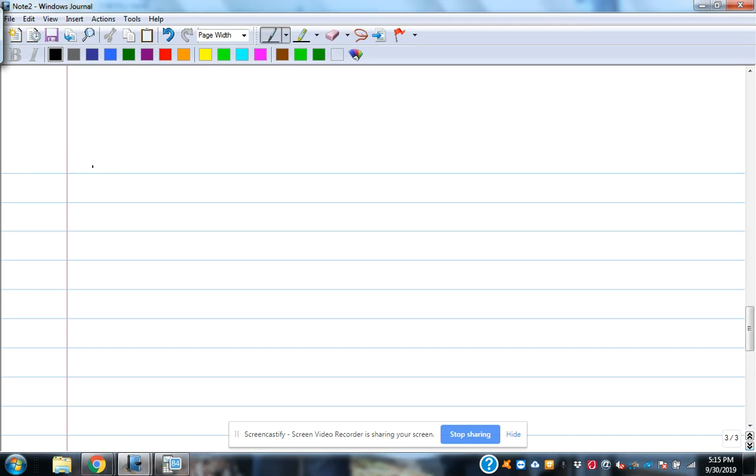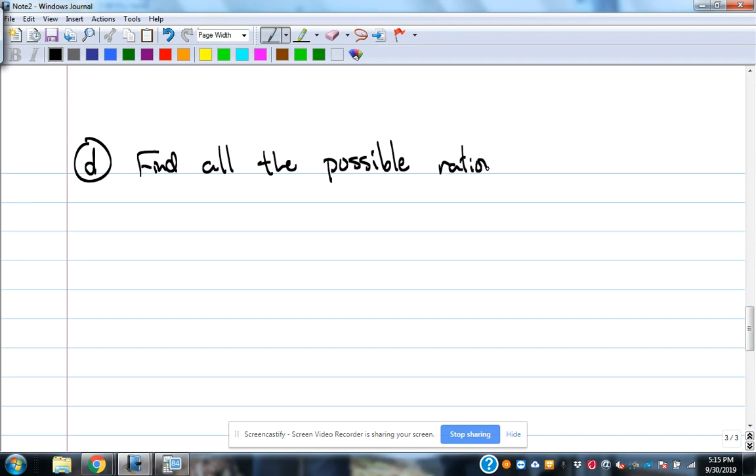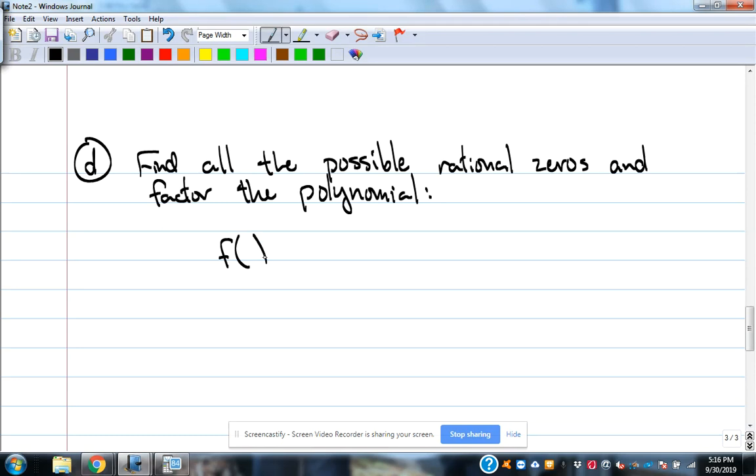Okay, so find all the possible rational zeros. And this is where the graphing calculator is going to help us some. And factor the polynomial. And here's our polynomial. f of x is equal to 2x cubed plus 11x squared minus 7x minus 6. That's our polynomial.